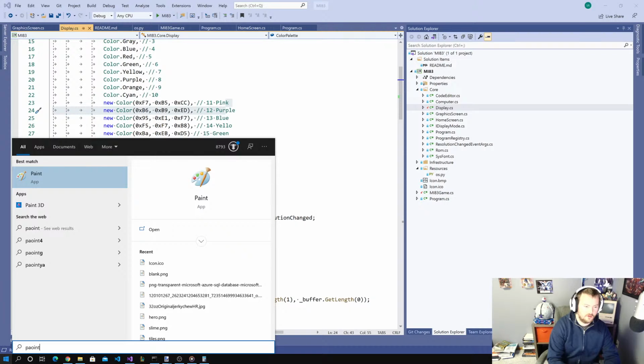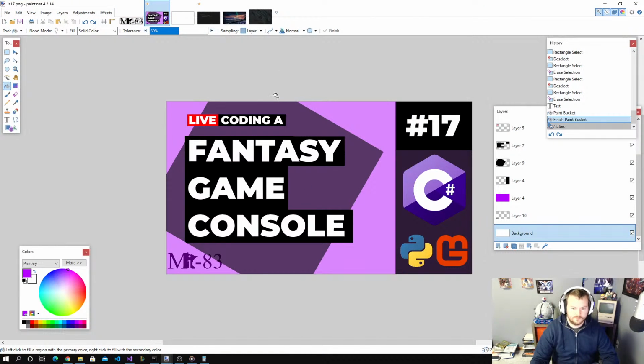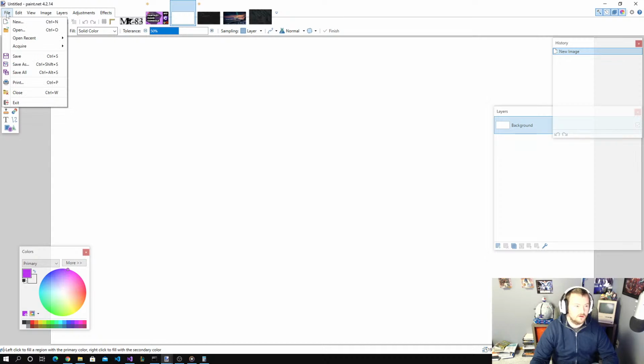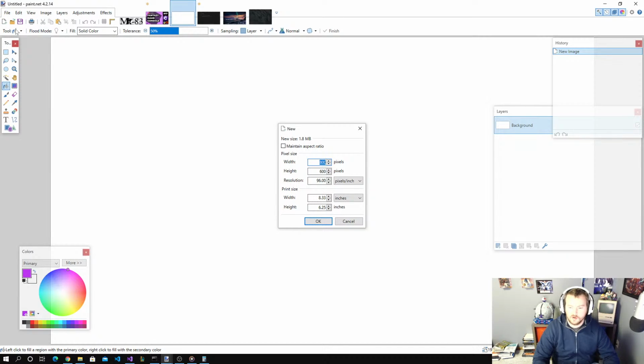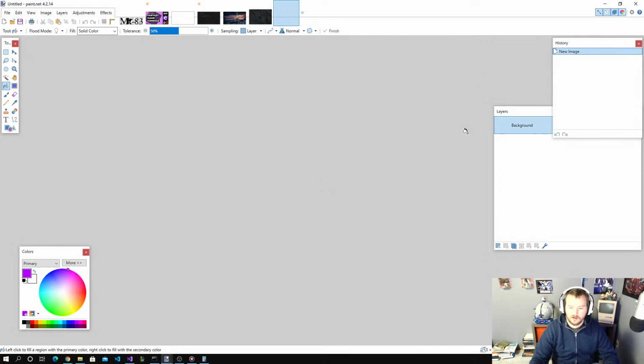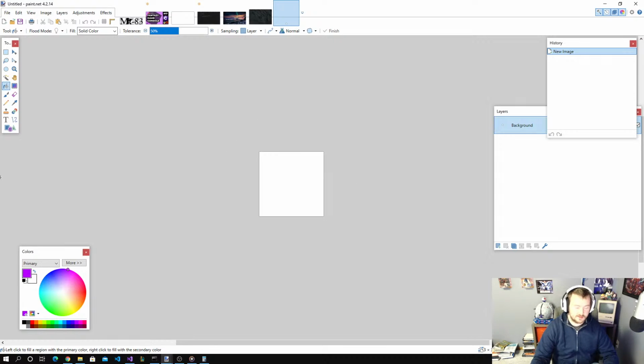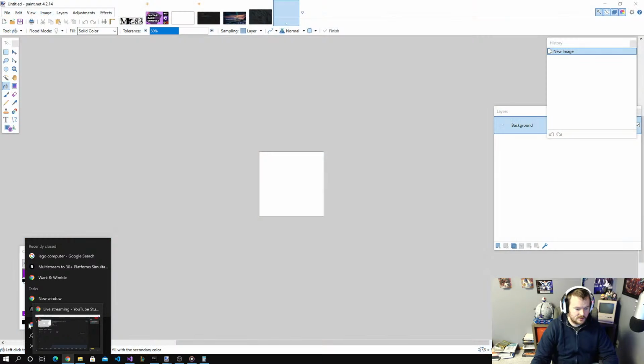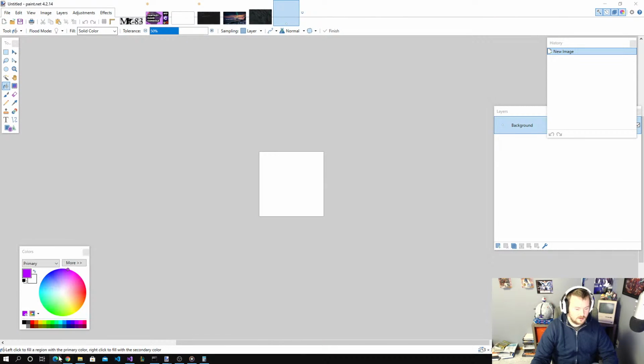So if I open up like paint.net, and we go, and what I'm talking about is a 3x3, very, very small image like this. That would represent the pixel. And then I believe what I could do, and let's see if I can find that image again.